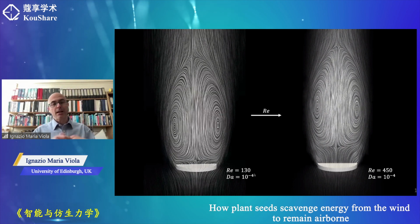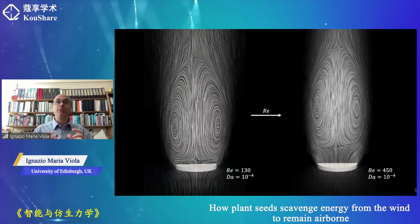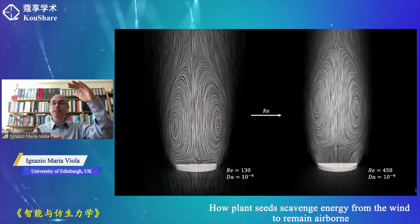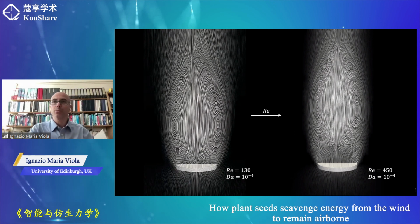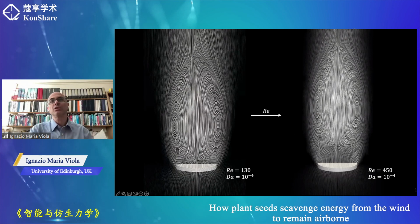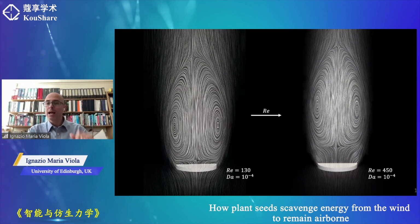And without making the presentation too boring with long plots, I thought to show you some pictures. Here you can see clearly that as the Reynolds number increases, the effect on the separated vortex ring is actually to shrink or to move downstream, even more importantly. So the stagnation point on the downstream has moved just a little bit, and the stagnation point on upstream has moved a little bit more. So there's a translation, a shift of the separated vortex ring, and relatively shrinking in size.